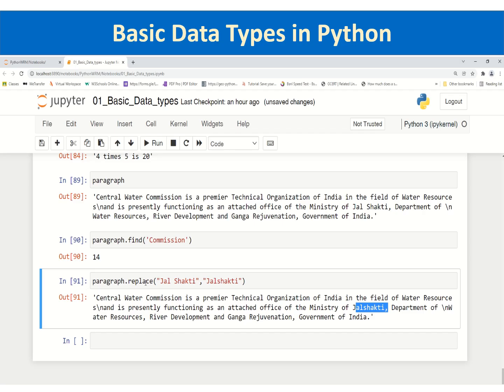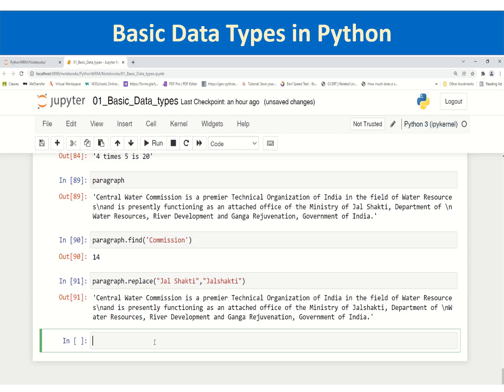Now quickly coming to numerical data types. We have already said that there are three numerical data types in Python: fundamental data types, integers, floating points, and complex numbers. Complex numbers we will not be dealing with. For integers, there is nothing much to say. Then floating points.